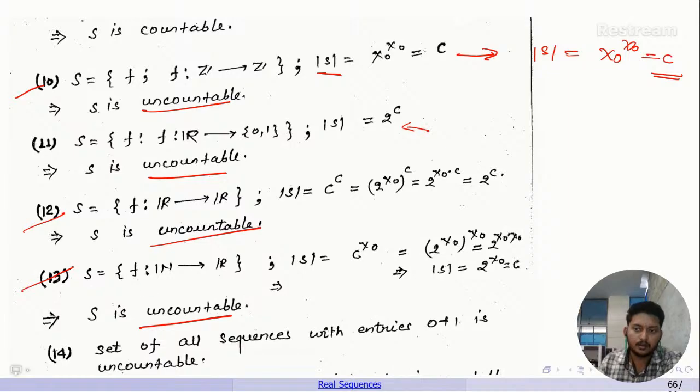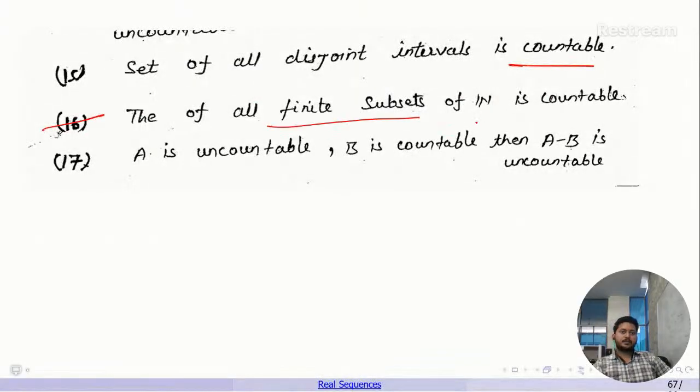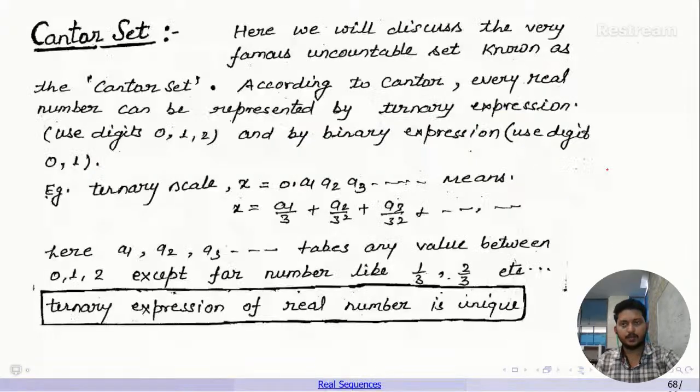These are examples based on countable and uncountable sets. The fourteenth: the set of all sequences with entries 0 or 1 is also uncountable. Next, the set of all such intervals is countable. The sixteenth: the set of all finite subsets of N is countable. The seventeenth: if A is uncountable and B is countable, then A minus B is uncountable.